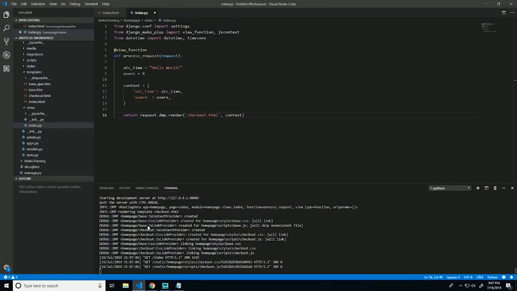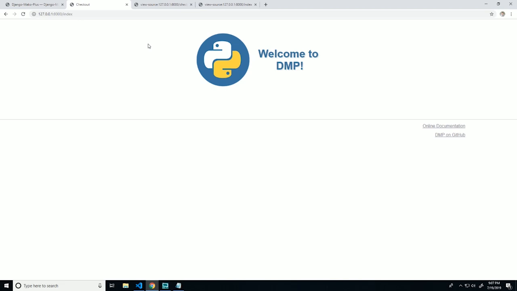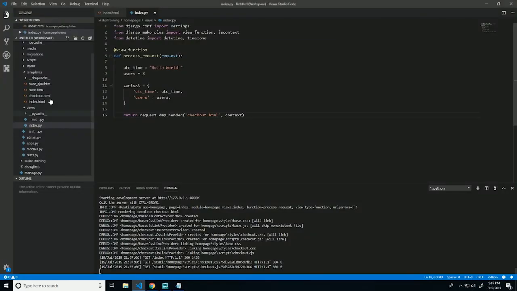Well, this is how URLs work in Django Mako Plus. Sit tight here because it's a little bit of an explanation, but if you want to know it, it's a great thing to learn. Whenever I route to something within my URL, what I'm really doing is calling a Python file. So when I run /index, I'm going to my homepage views and calling index. That's really what we're doing.